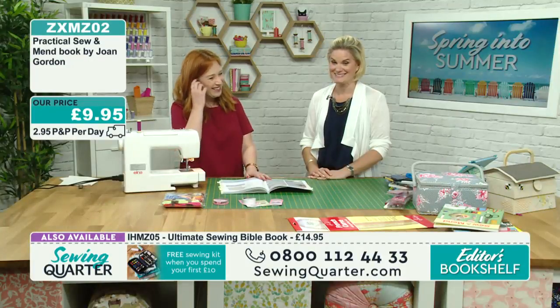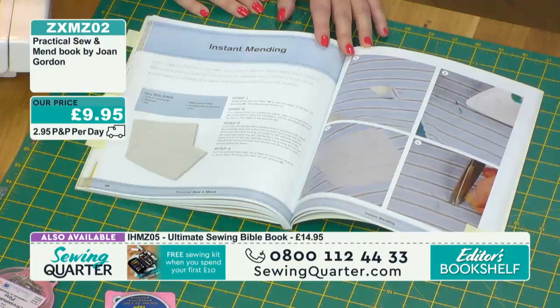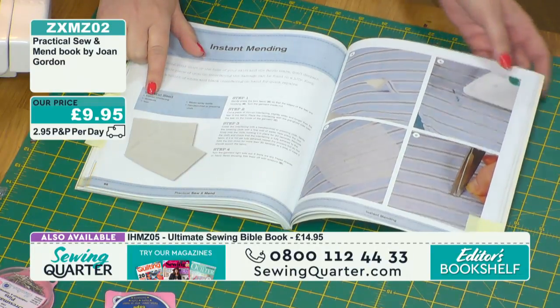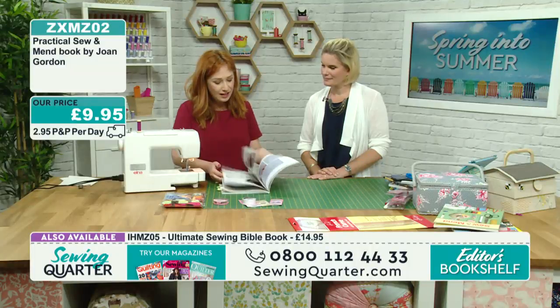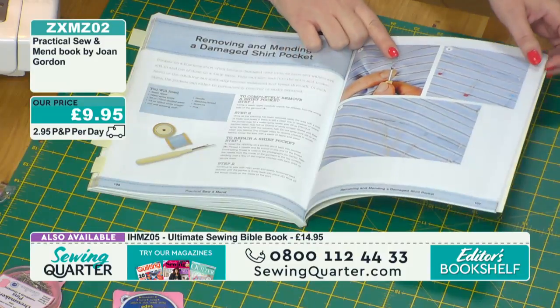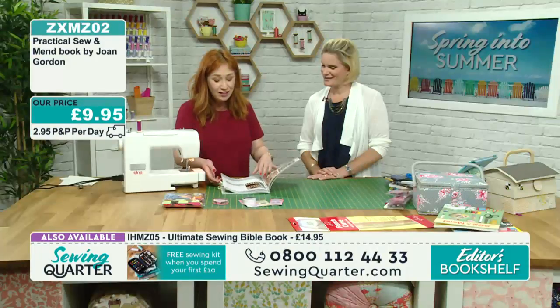Let me tell you, this is great. Really useful. That would have been one that I would have put in my scrap box. I wouldn't have thought of using iron-on interfacing with that. Brilliant. There's everything in here. It was my favourite tool, the stitch unpick, as well. Removing and mending pockets, so everything's in here.